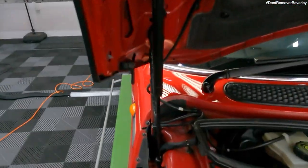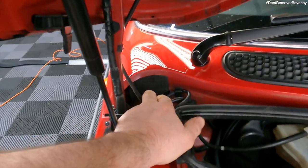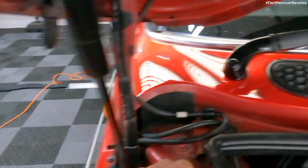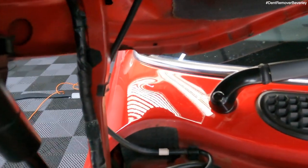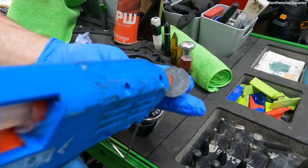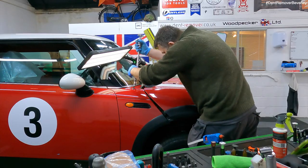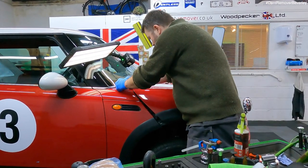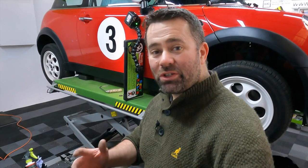If we lift up the bonnet, there is a hole there — there is access there — but we need to pull the foam out of the way and the pipes, so it's a bit tricky to get into and there's a chance of damaging the foam pulling it out. Also, if we get down here, if I'm using the bars, the bonnet's kind of restricting my view of the light board. It's not too bad from this direction, so I'm going to glue pull it. That's the scuttle trim finished.